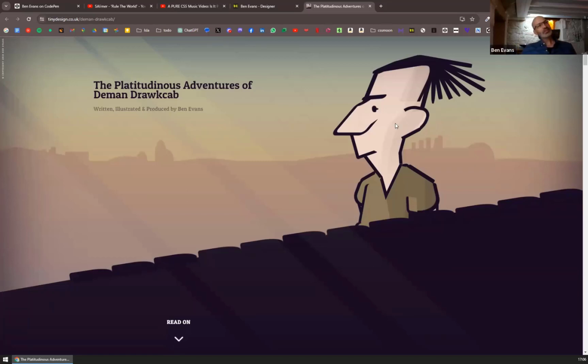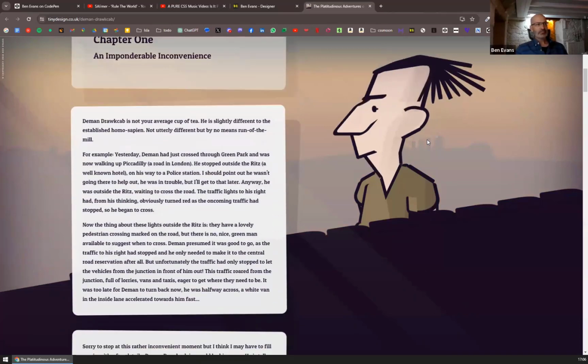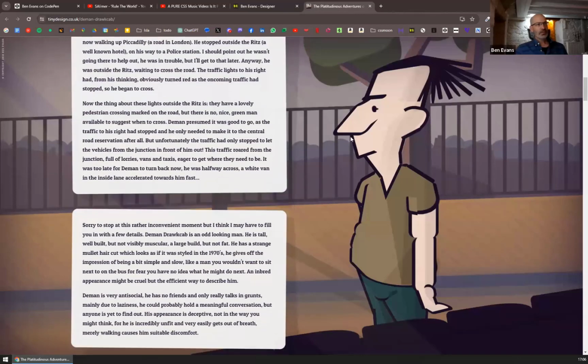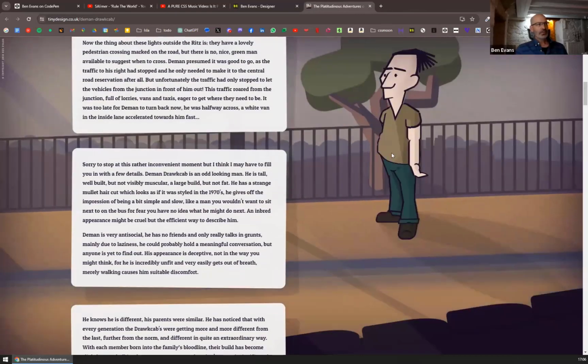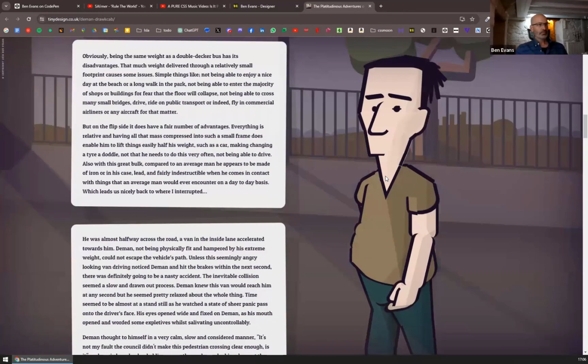So I wanted to illustrate it, but I didn't have any SVG software, and I couldn't be bothered to find a pen and paper. Sitting in front of my laptop, I thought I'd just draw with CSS because that was there and I was doing it anyway. So I started writing the story and drawing CSS cartoons for each chapter, so they change as you scroll through.